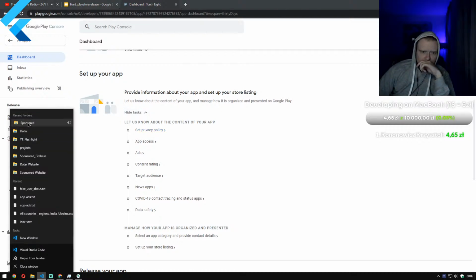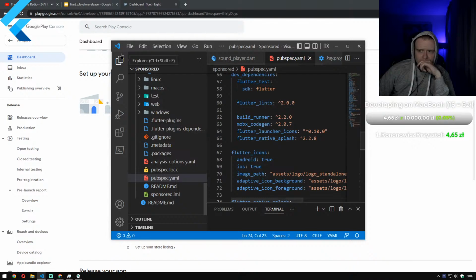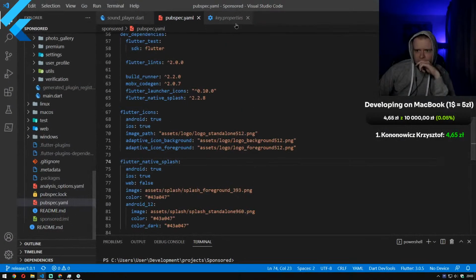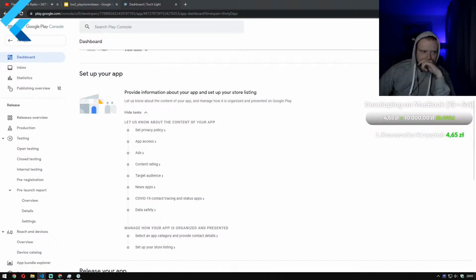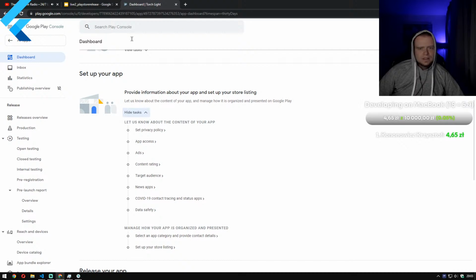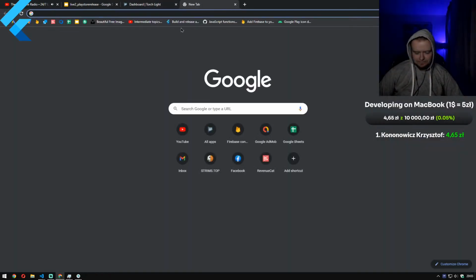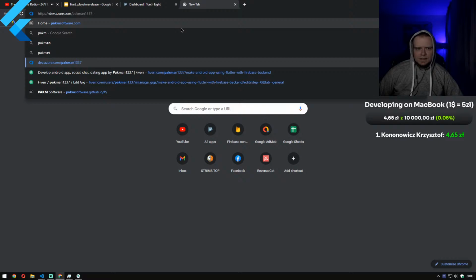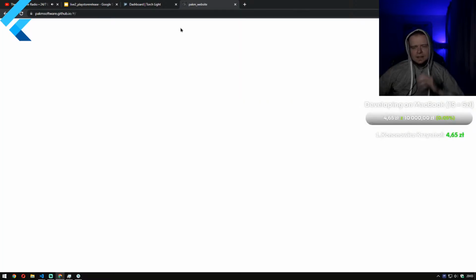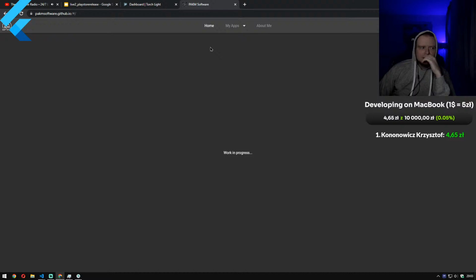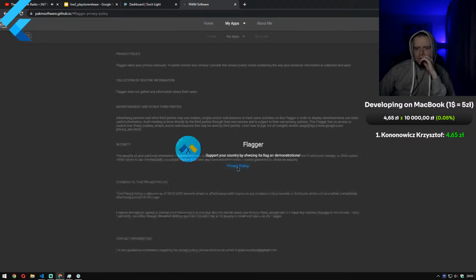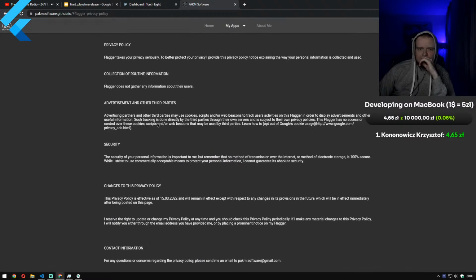what I will do now, I will copy the privacy policy that I already made for some other apps, our single apps, and basically the privacy policy will be the same.